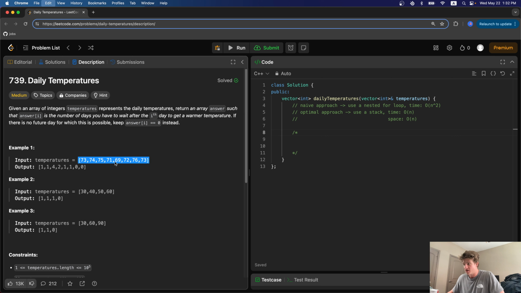So I'm just going to copy this example here. We've got that for the input, and then we have our output array here, which I'm going to set all to 0 and then populate as we go through the algorithm.